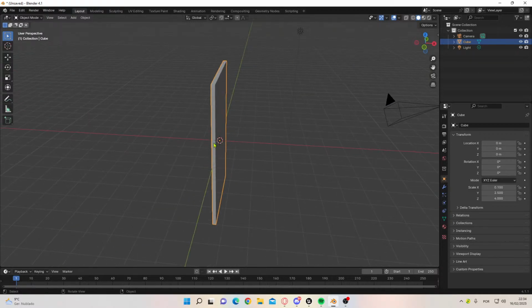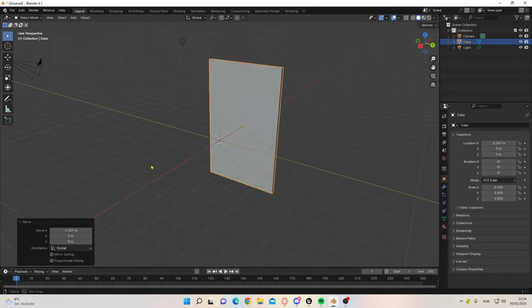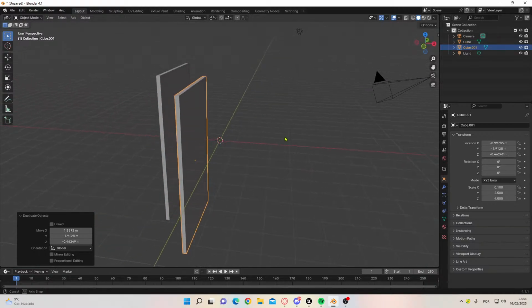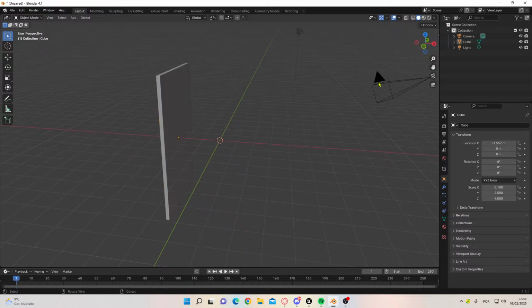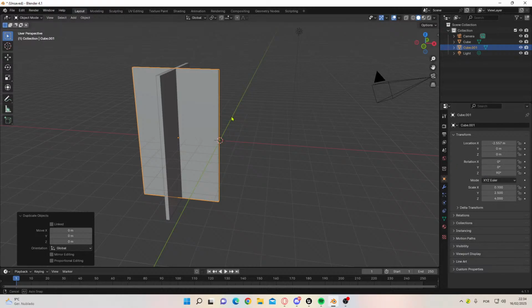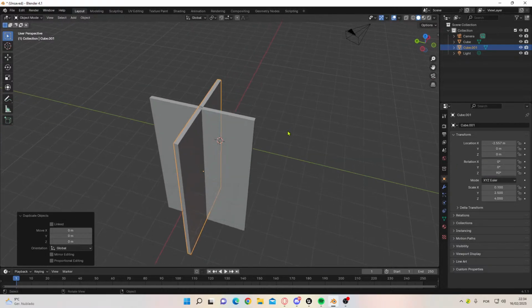Then we need to move this on the x-axis, and we're going to duplicate it, so Shift D. Actually, let's grab the cube, Shift D, set it to the same location, then rotate it on the z-axis by 90.